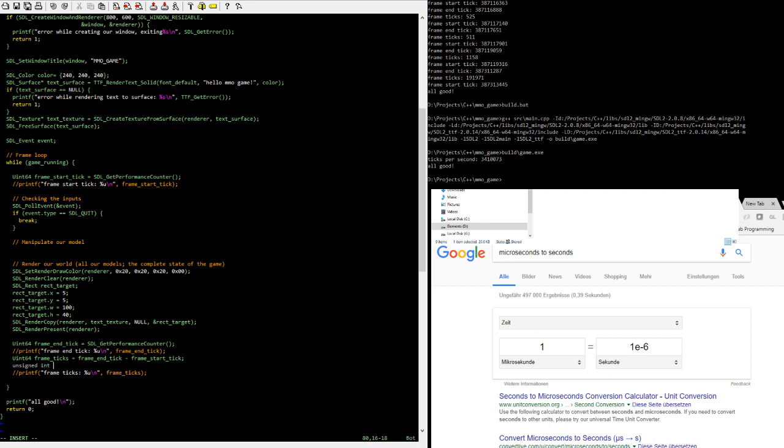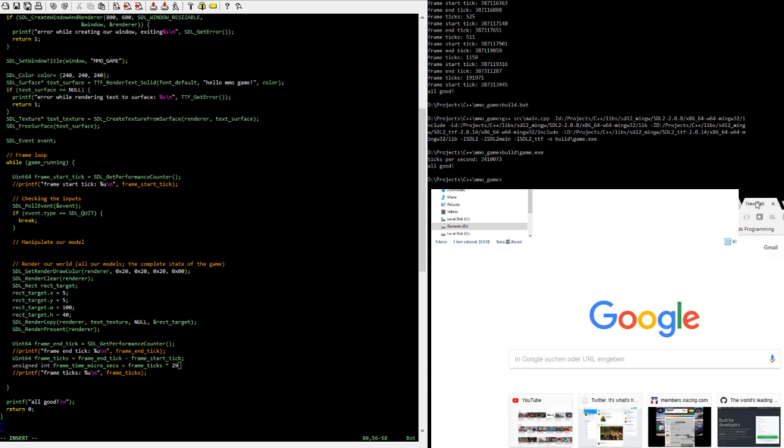Unsigned int frame time, because this is the frame ticks multiplied by 29, and we call this the microsecs by 29. Well, that's a bit of a weird number, but okay, that's what it is.